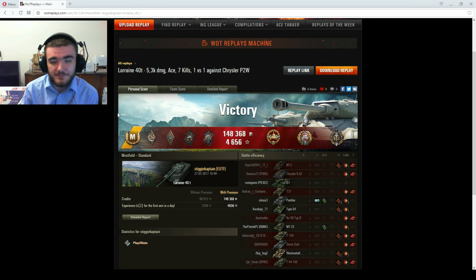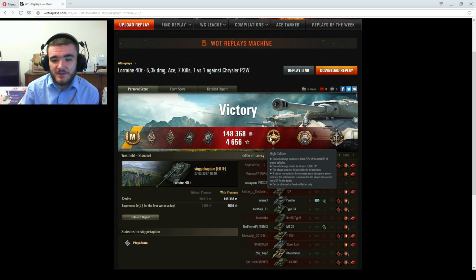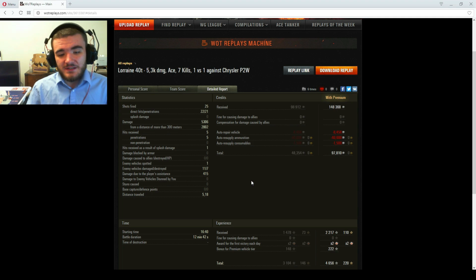For the Chrysler. Ace Tanker, Hand of God, Bruiser, Duelist, Fife Effect, High Caliber, Tanker Sniper, and Top Gun. 5,306 damage done, 7 kills, 1,478 base experience, 97,810 credits profit with premium account, 415 assistance damage.